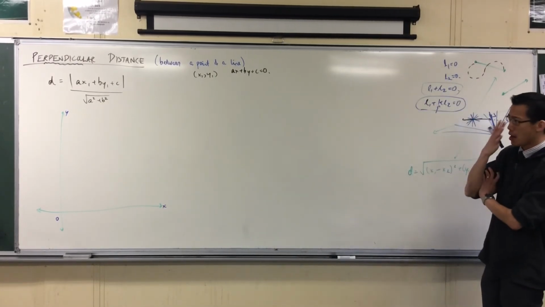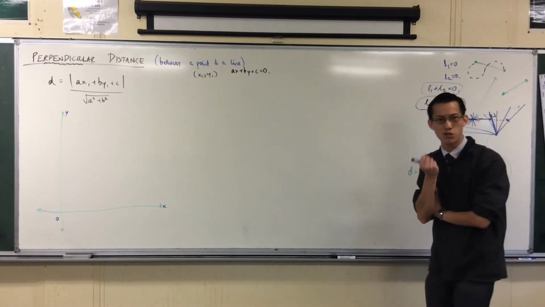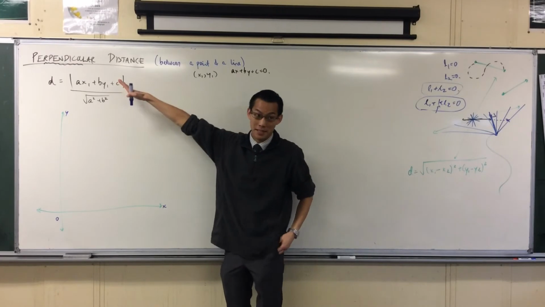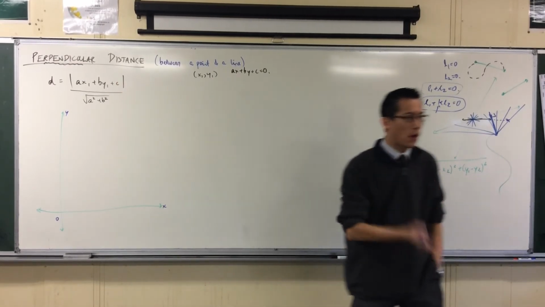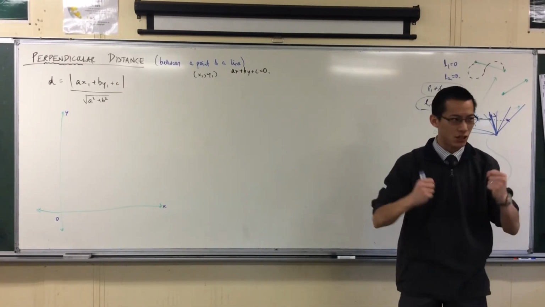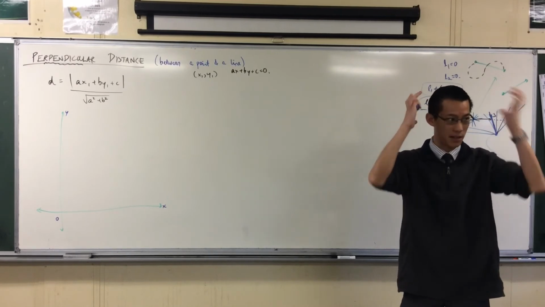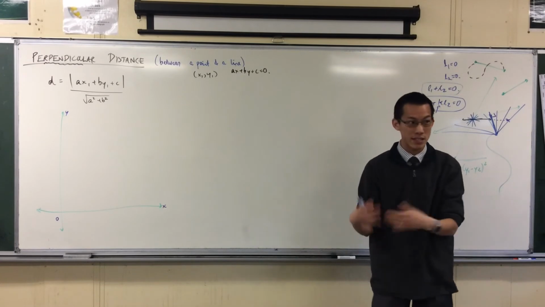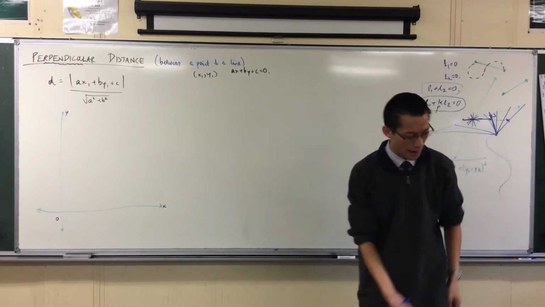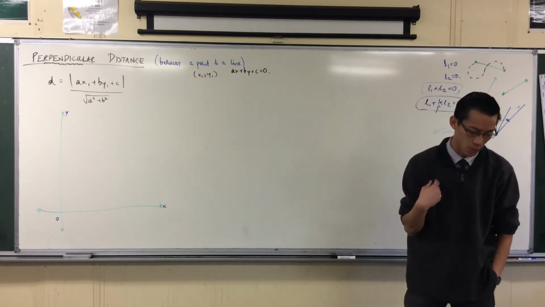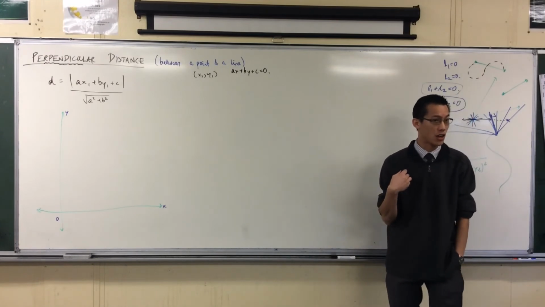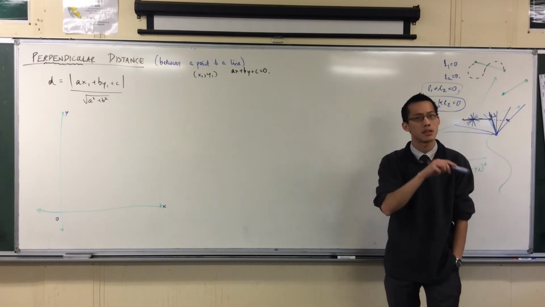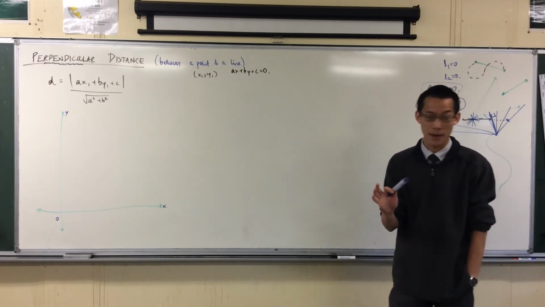I said that I'm trying to avoid a proof that's super algebra heavy. Obviously, we're not going to avoid algebra completely because it is algebra, right? But I'm going to try to flex your geometric thinking muscles. This is going to be more visual heavy and reasoning heavy than algebra heavy. In terms of sheer lines of working, it's about a third the length of the other proof, but you have to think a bit harder to see where the pieces come from. So that's the trade-off I've made.